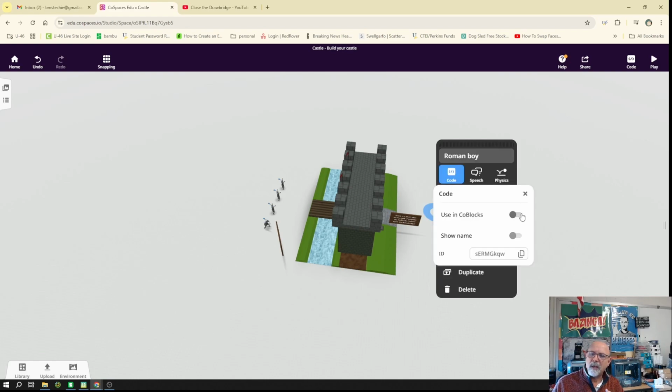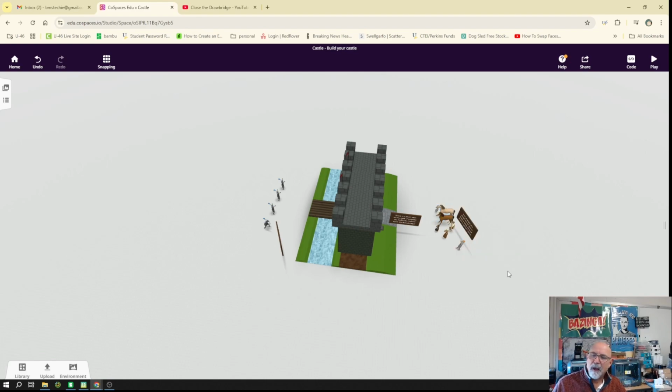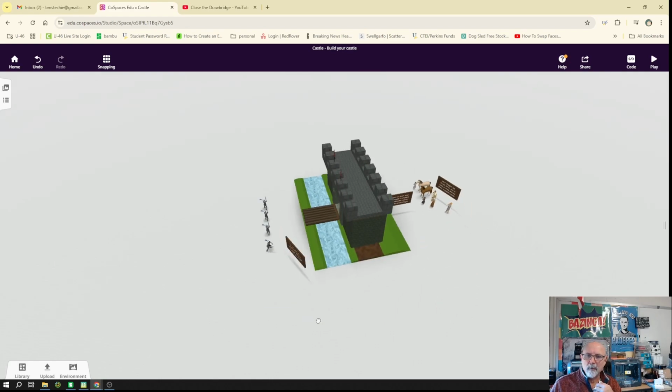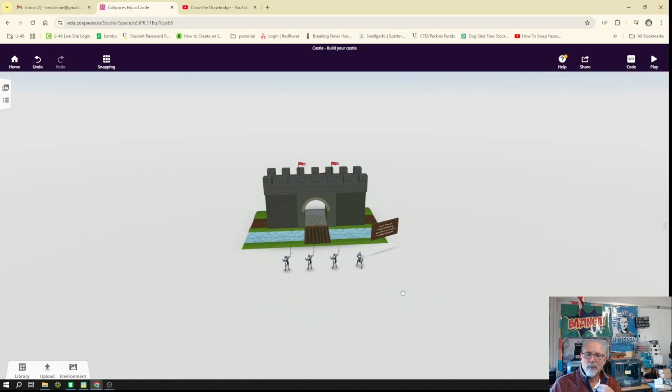Even if I duplicate a character or an object in there, each one has its own properties, kind of like what we talked about yesterday when we started building the walls. So what we want to do is give the appearance that our knights are trying to attack, okay? Now that we've set it up so that they can be coded, we're going to start coding. How do we do that?